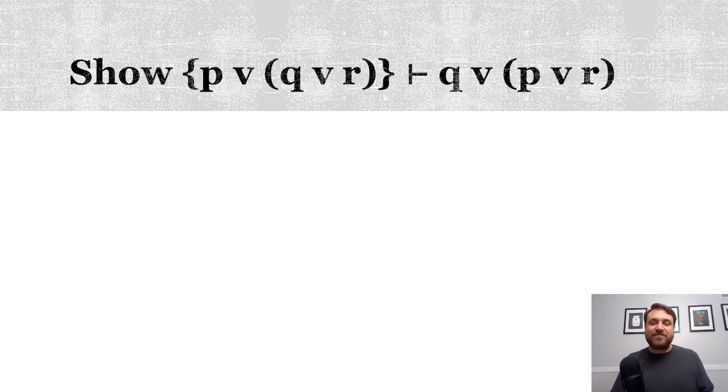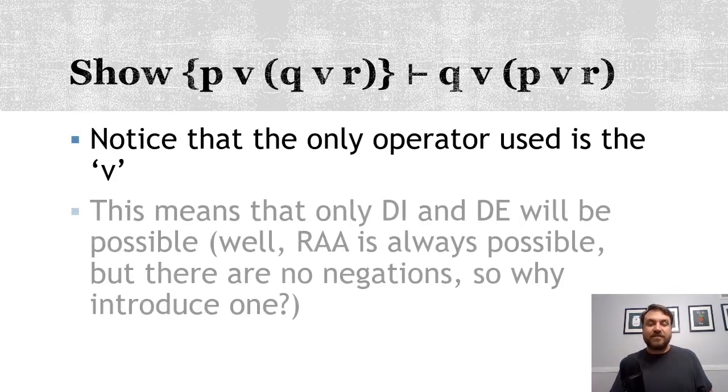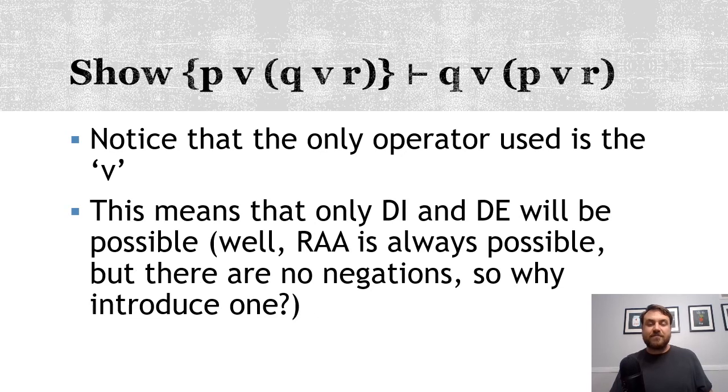If all you've got are disjunctions, you're going to be using disjunction introduction and disjunction elimination. Those are your choices. Now you could use, I guess, a reductio in there if you really wanted, but it's not going to make anything neater or tidier. Again, the only operator used is the disjunction, okay? So again, we could make things messier by using negation introduction, but again, why, right? All we have are disjunctions to deal with. So yeah, you want to eliminate some and introduce others.